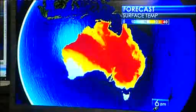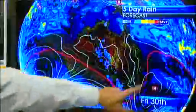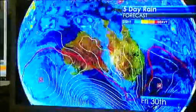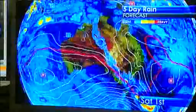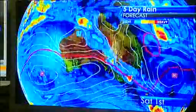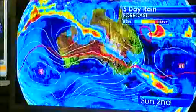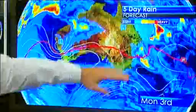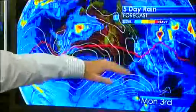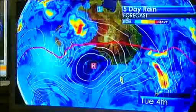So here it comes. It's going to be a very hot end to spring. I've thrown in the 570 line. That lets us know where the equatorial air sits. In simple terms, it's air that is above 35 to about 42 degrees on the surface. So we can see that line is below us for the next few days. It's going to be until the early part of next week before we see the southerlies come through and push the 570 back over the border into Queensland.